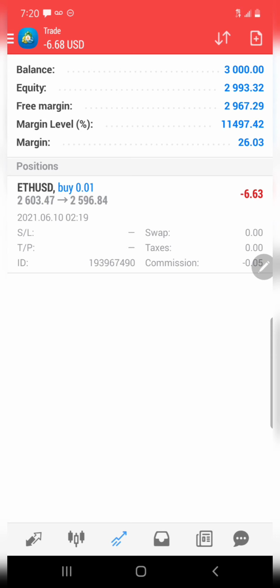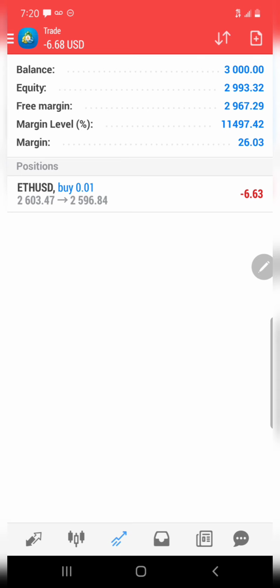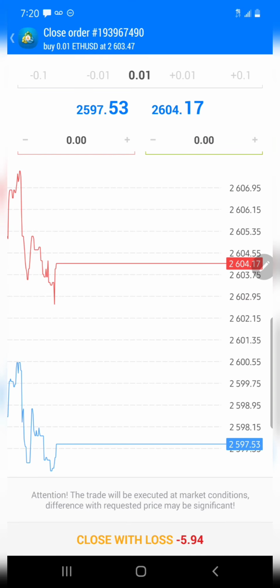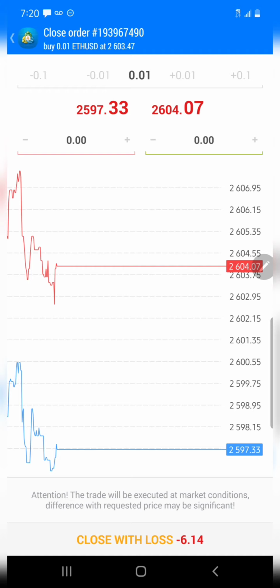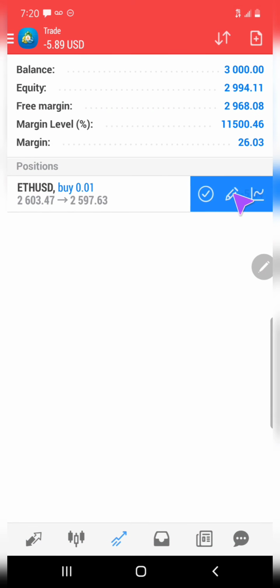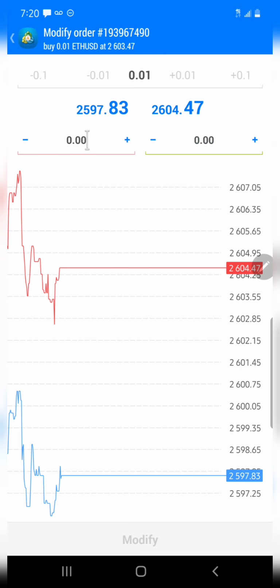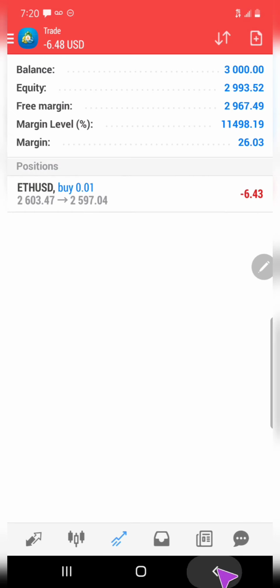Okay, when you enter a trade, you're automatically going to start off in the negative. Here is, like I said, where you will see your balance, your equity, your free margin. So for my equity, as you can see, it's lower than the 3,000 because I'm in the negative. Once this goes positive, that will too. So if you slide this over to the left, this check mark is so that you can actually close your trade. So we don't want to do that right now, so I'm going to go back. The middle one is so you can edit it whenever you want to come back and add a stop loss or a take profit. You can come here and hit modify. Since I'm not changing anything, I'm just going to go back.